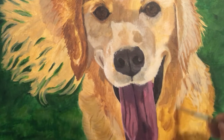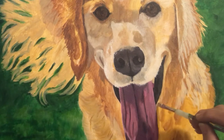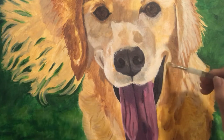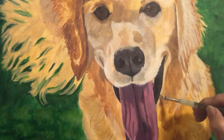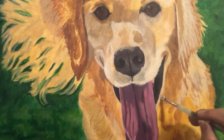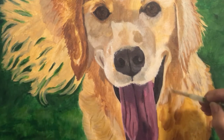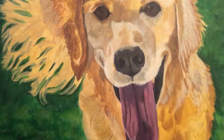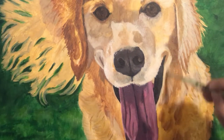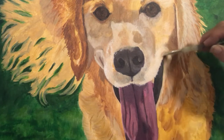For instance, on this golden retriever, underneath the mouth, you'll see the fur sort of going down in a triangular direction, because there's a collar under there, and later you'll see that I add the tag and the license on the collar. So you'll see where the collar's coming out, but it kind of bumps out right where I'm painting right now. So I'm just adding some texture over that underpainting. A few lighter furs, part of the layering.